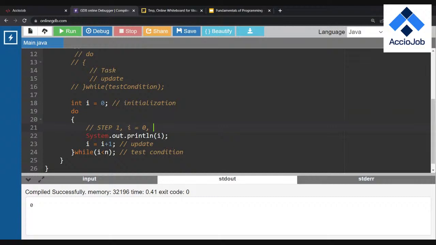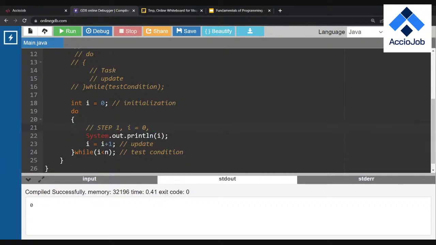In those loops, first the test condition is checked, then the printing part is done. In a do while loop, first the printing part is done, then the update, then the test condition is checked.